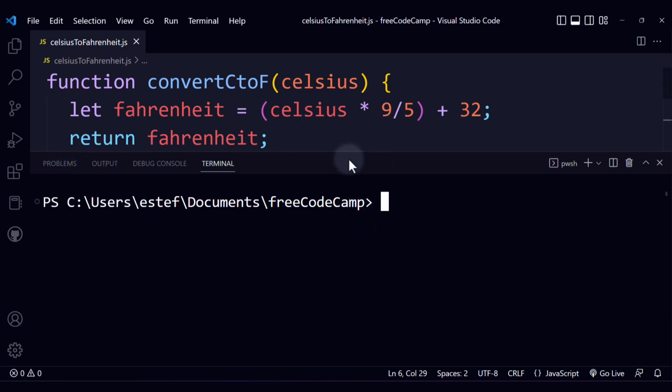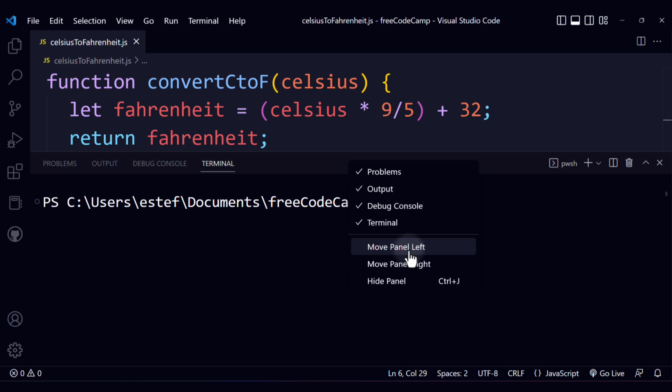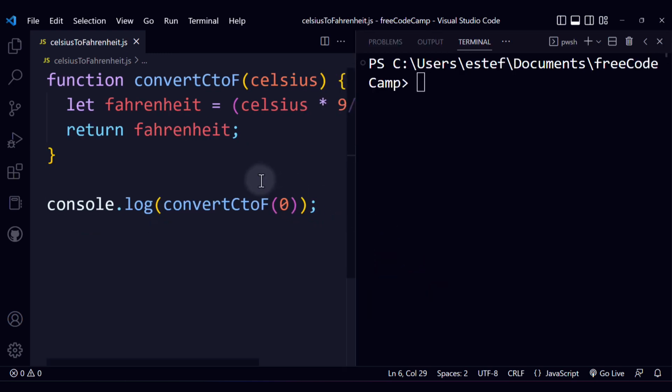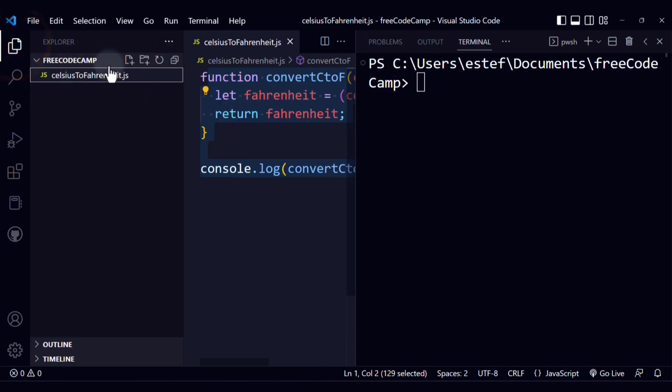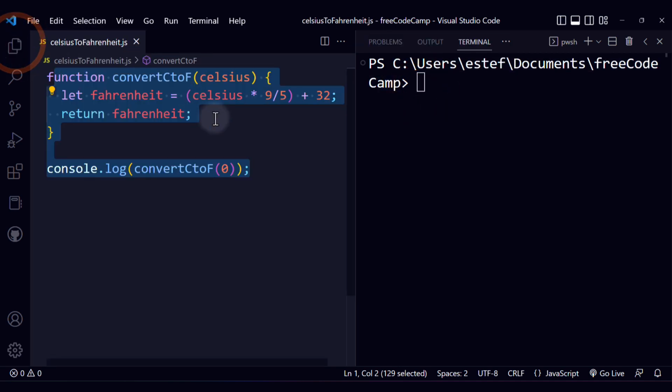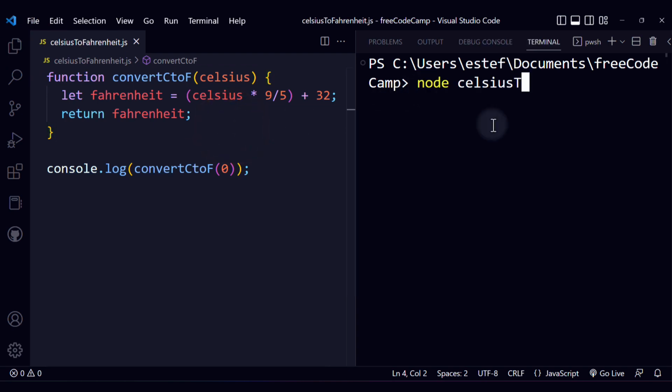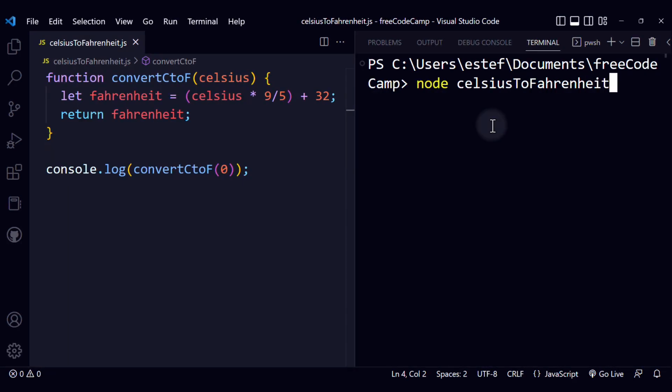You may want to review it if you don't have Node.js already installed. Okay, so let's open the terminal and I am going to move this panel to the right so we can see the output. Okay, right here we have the code and right here we will see the output. We are automatically at my FreeCodeCamp folder because I opened it right here in Visual Studio Code, so that will be the default path in the terminal. And in that case, I can run a command called node. I will be able to run my file celsius2fahrenheit.js. This file that I have right here, you should write the name of the file that you're working with.